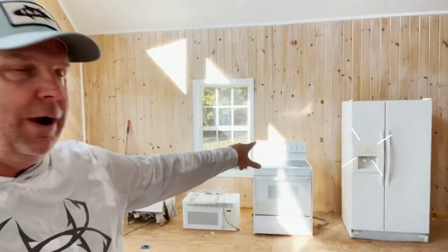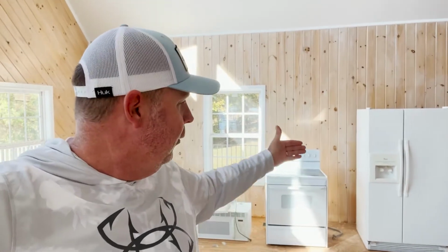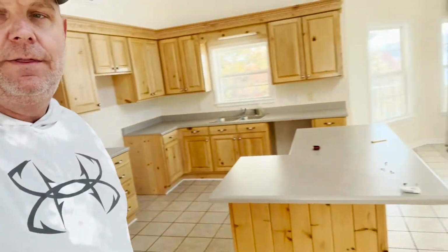Right where that refrigerator is, there used to be a really old dingy fireplace. Kind of just think about this old school grandma and grandpa's mantle. Well, that's gonna be white stone going up to the top, and she's painting this wall, all the shiplap, black to match the cabinet right here on the center island. So if you think about your color patterns, if you think about how you can save money on countertops, save money on your cabinets.